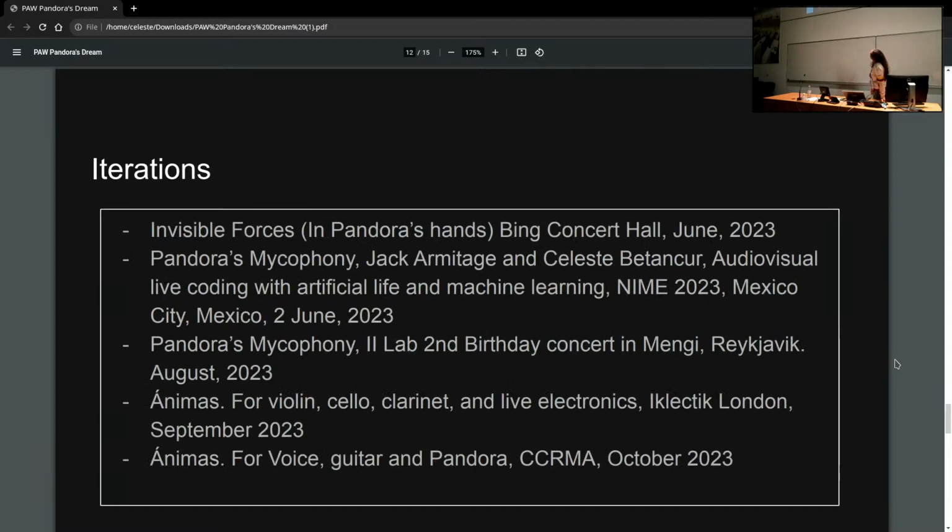Pandora has been in these places this year. That was in Bean Counter Hall. Then it was in Nîmes, in Mexico, Reykjavik with the Intelligent Instrument Lab. That was in Eclectic in London. That one was at Karma. So these are just iterations of testing the proof of concept that ChucK as an audiovisual engine plus these simple algorithms can be a very powerful tool for creativity. We don't even care if it's very powerful to predict outputs or generate a whole audio in real time with real features. We're more interested in how this language can provide a human artist with tools to play.